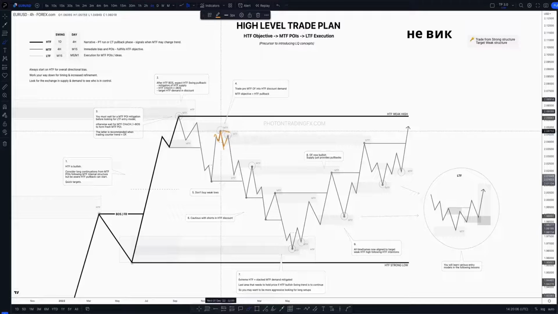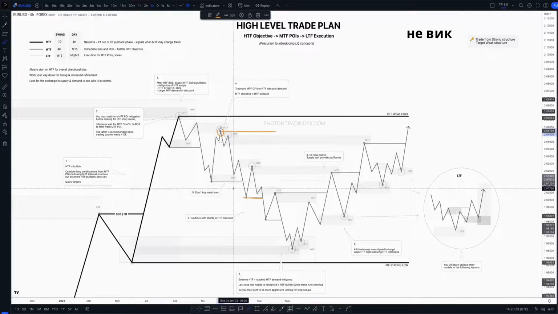Again, price comes into the fresh M15 zone that caused that shock. As soon as price comes in, what do you do? Jump down to your lower time frame and look for your entry model to then target the low, right? Then we get that M15 break of structure. It might be an IBOS, it might be a BOS, depending on how things are set up. And now you're in this bearish range now, right?